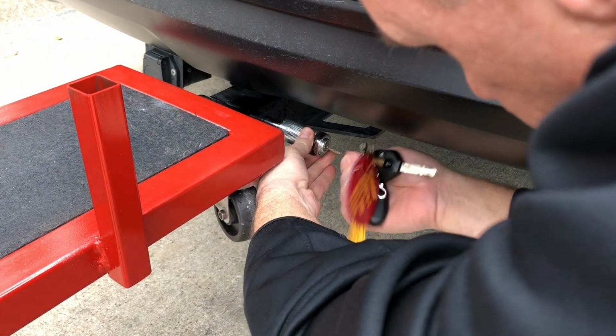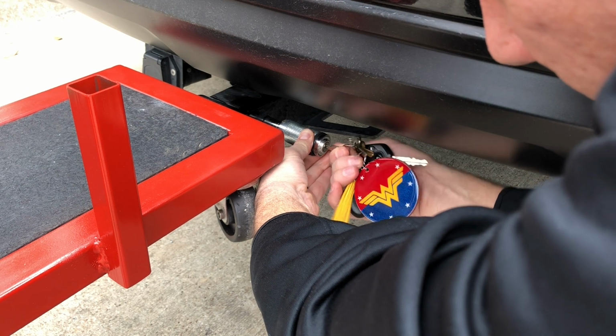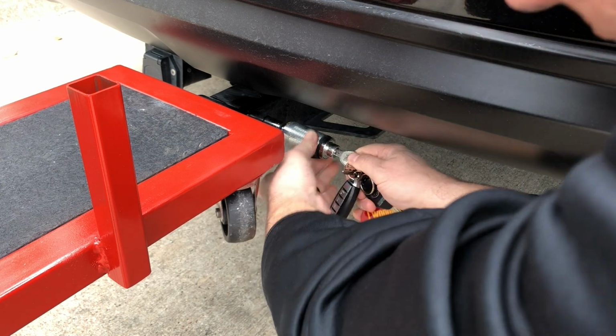Oh, and if you know what this keychain symbol is, put it down in the comments. I'll give you a hint. It's two words.